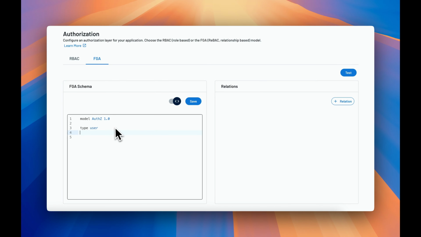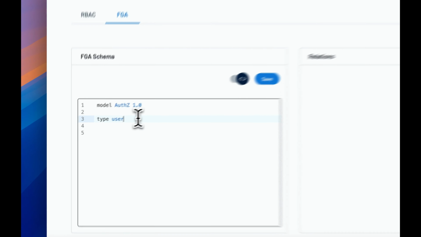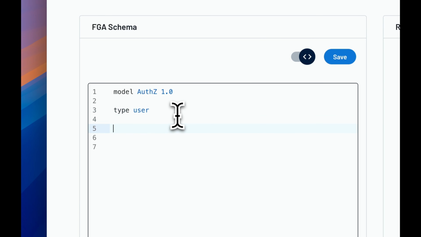First, we will need to build our model schema. To start, we will define the different types, sometimes called entities, we will have in this model. Types will be both the resources being accessed, as well as the subjects that are accessing them. In our example, users will be accessing the IoT devices, so we will have both a user type and the device type.